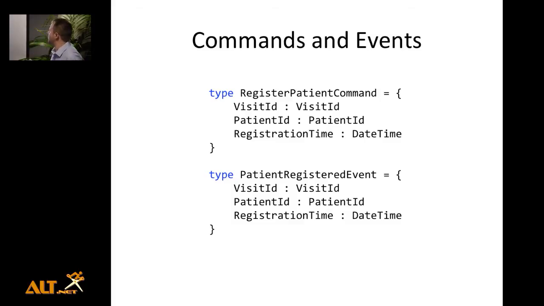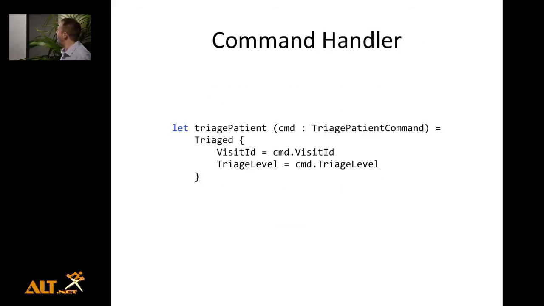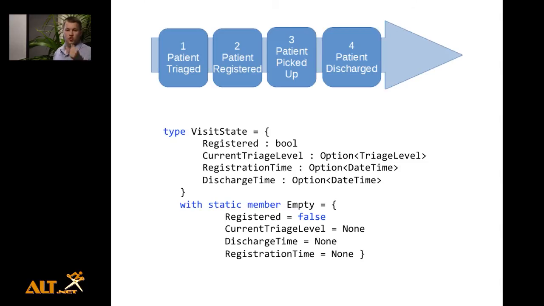So this is an example just on their own of what commands and events look like. We are using, sorry, I should have mentioned, we are using F# in production, so all of our event sourcing code is F#. These are record types that Daniel talked about. And our command handlers, and this is a very simple one, I haven't introduced state yet, all they're doing is taking a command and transforming it into an event. So you get a command from the user that they'd like to do, and they're returning an event which will get stored in the event store.